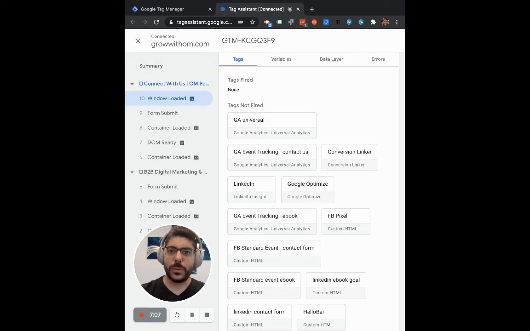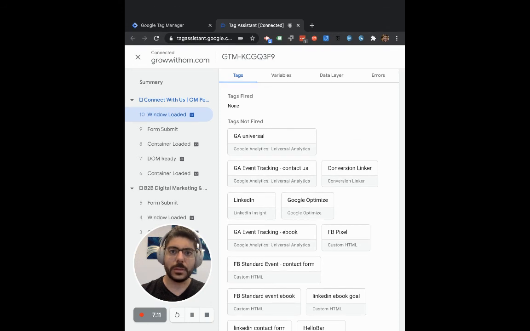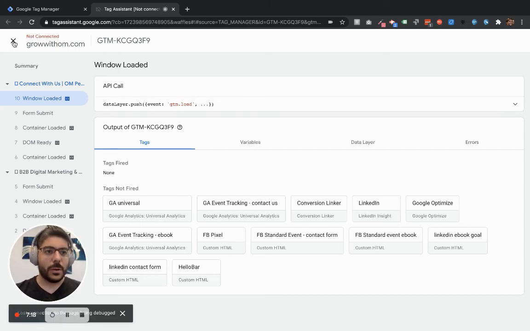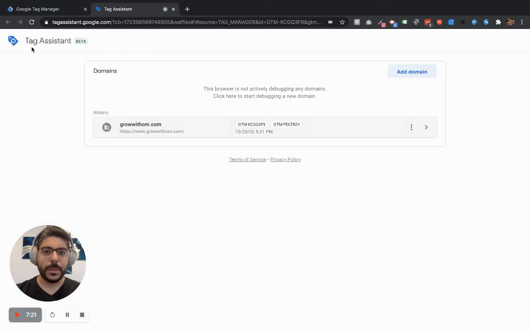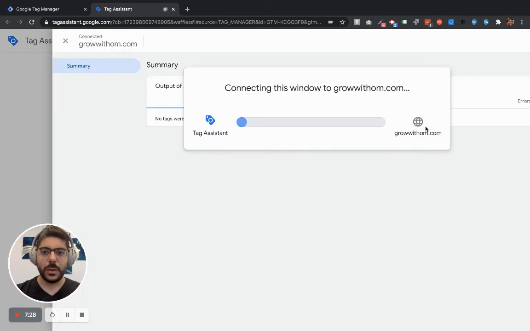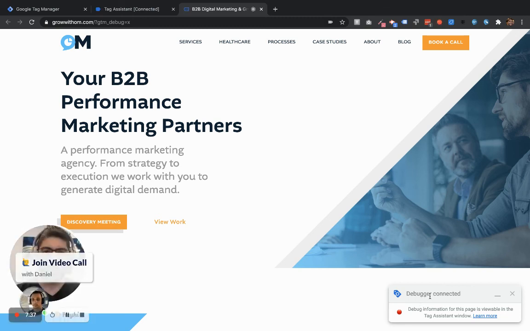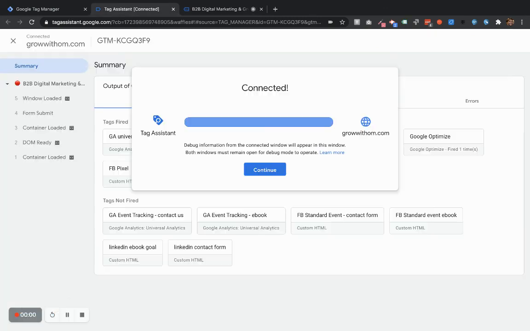The only other thing that I will mention, as I go back to one window, is that leaving the debug is also different than before. You can close out the window, as I just did, which is one option, but you will have it available in history to reconnect more quickly than before, as I just demonstrated.